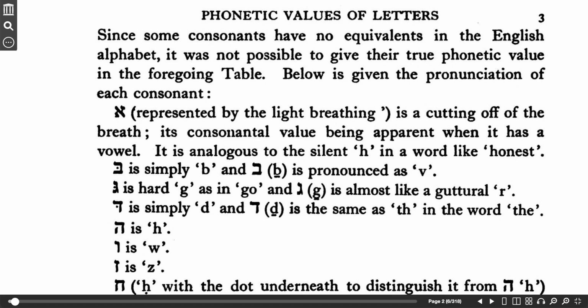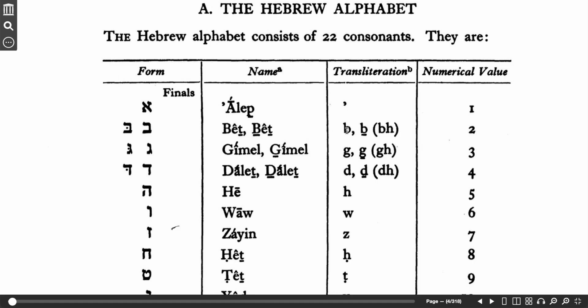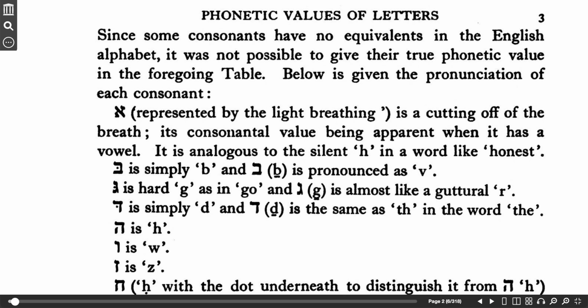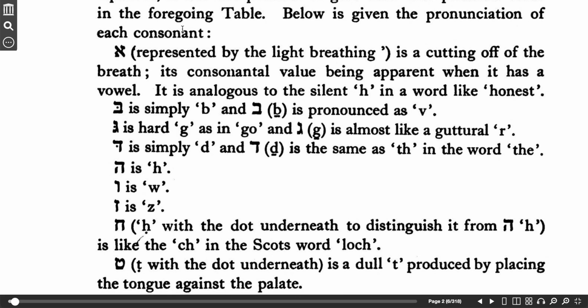So when you look at the transliteration, that's the hard B, we would say. That goes along with the dot inside of the letter. But without it, it's like a V. It sounds like a V, but we represent it in transliteration by a BH sound. Sometimes you can put the letter B with a little line underneath it, but it has the phonetical sound of V. So you want to be aware of that, okay?